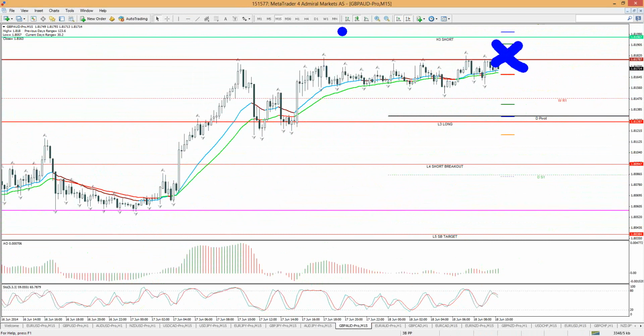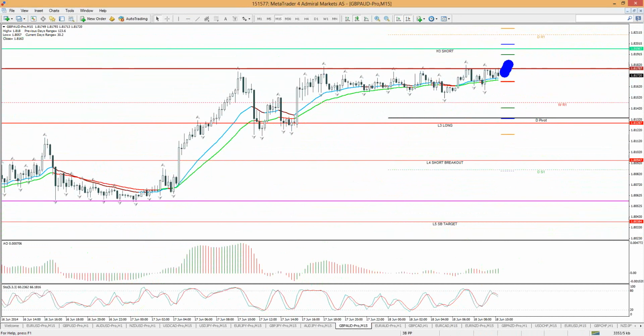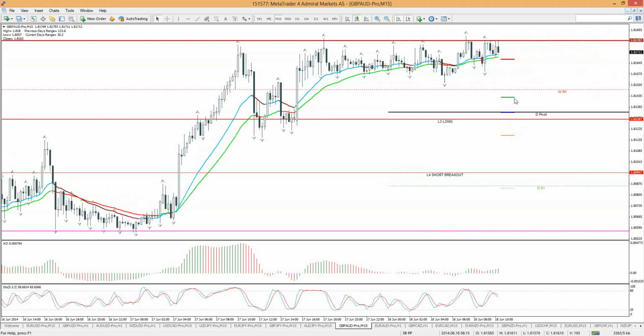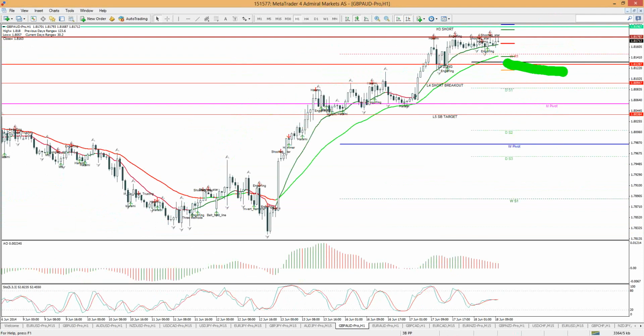I know it's maybe a subtle difference. The break could work very well, I'm not saying it wouldn't, but I wouldn't take it. I would rather wait for the break and preferably take the pullback, in fact. Or let it break, pull back, and even take the next break. Either of the two. Or if price does move back to the daily pivot and then bounces, that could be a price action setup right here at the daily pivot.